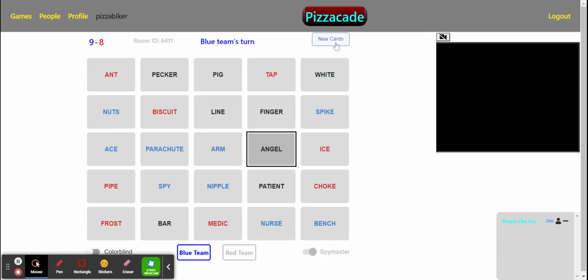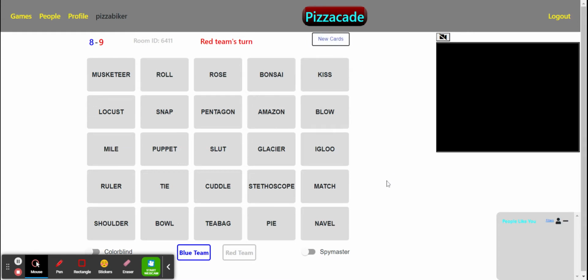Anyways, let me show you new cards again. So for example, let's say the blue team's turn. Well, it's the red team's turn first. So let's say I'm on the red team now. The Spy Master gives a clue. He says, let's say, I'm just going to make it up because I can't see what color each card is.